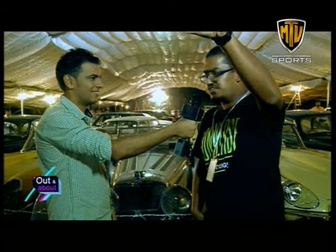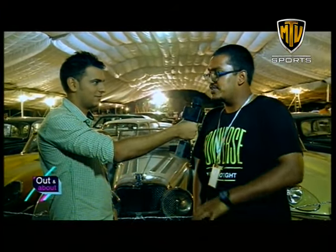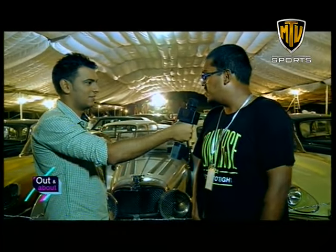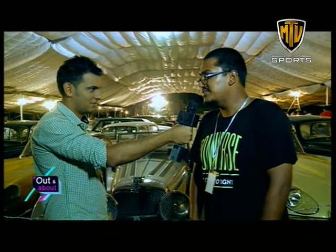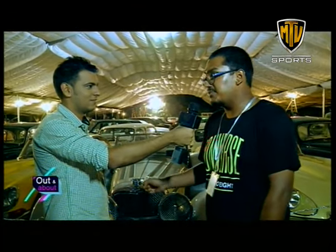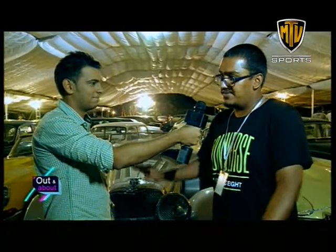And then we've got another section up front there where you can see all the sports cars, so all the convertibles and cars like that. So in total, we've got over 130 or 140 cars. So yeah, there's a lot to see. Some cars that no one has seen here before. Some of these have been displayed in previous motor shows, but a lot of cars that you can look into.